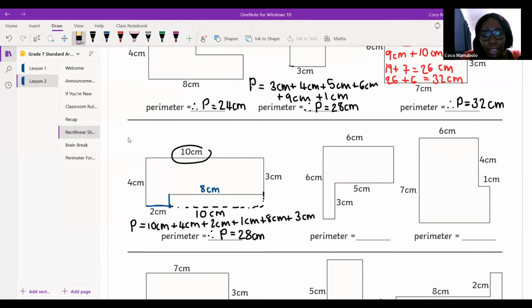Okay. Let me not erase that because that's actually very important. If this side is 4 centimeters over here, and they've already given me 3 centimeters over here, that means that this part that they've cut out, which is actually over here now, is 1 centimeter. And that's where I get that extra 1 centimeter and that 8 centimeter.